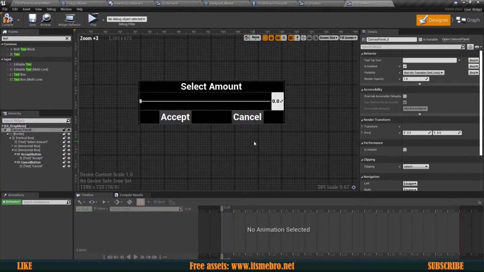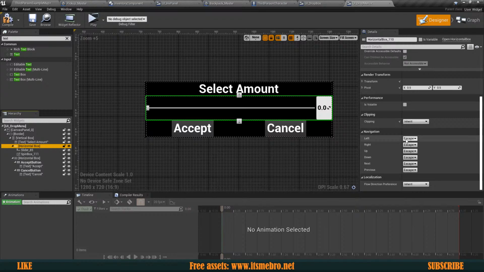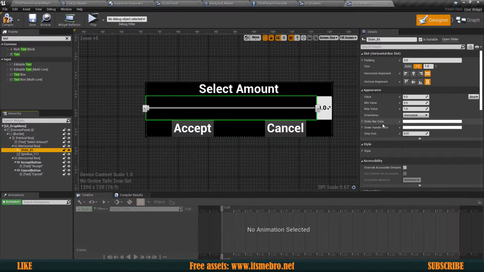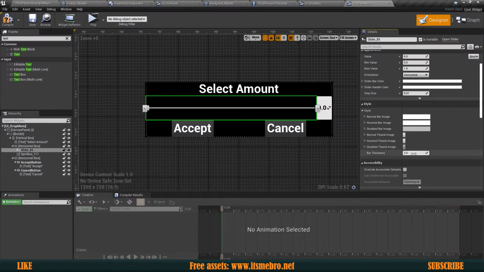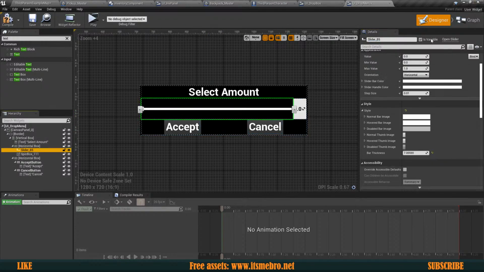So something like that. Perhaps make this guy a little bit more visible. Step size, orientation. Oh, there it is. Style, bar thickness. Here we go. Something like this.